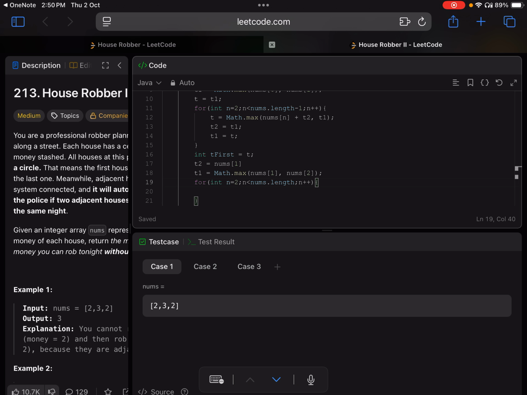and we can start this loop at n is equal to 3. So we are starting from index 1, and we are going all the way, right? And we would do the exact same thing here.